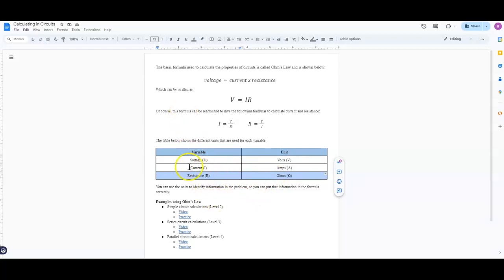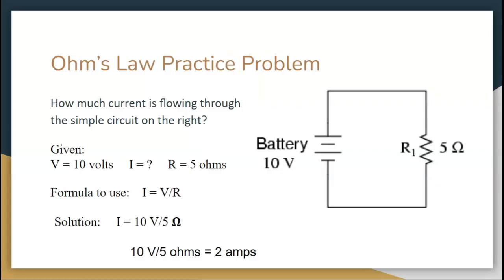All right. Get those down on your handout, and then take a look at all this stuff down here. But I'm going to go over the simple circuit calculations. So it would be like if we had a battery and a light bulb, and that's it. Let's see how we'd use Ohm's law. All right, here it is. Simple circuit. We've got a 10-volt battery over here hooked up to a 5 ohm resistor.